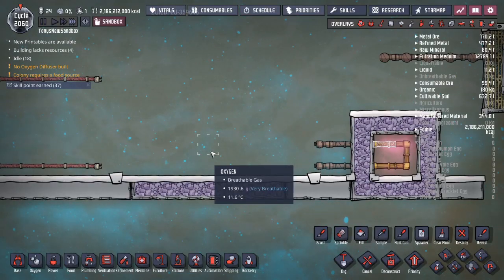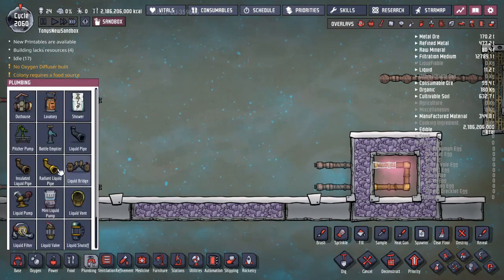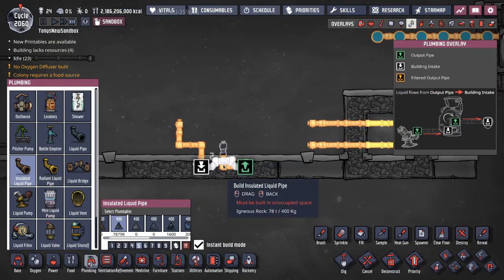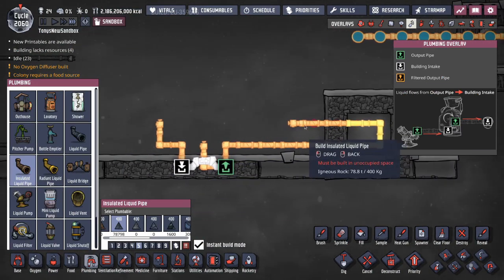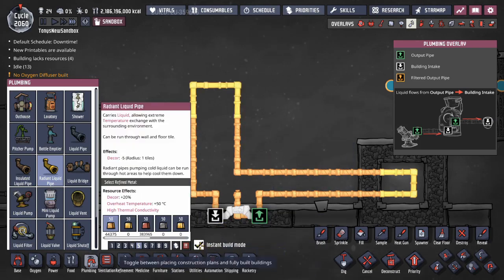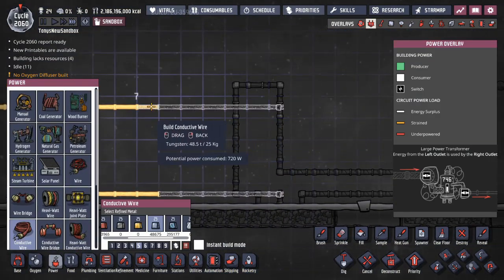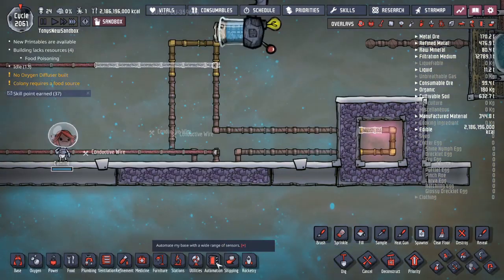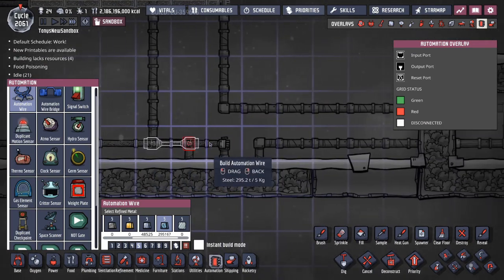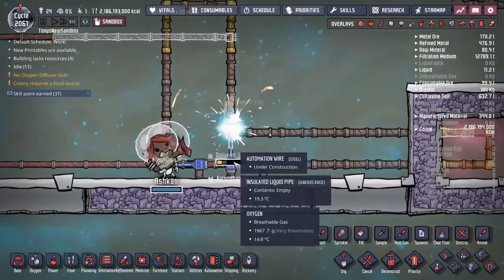This method shows you how to build a vacuum without using an airlock. You can kind of build a room from the outside if you reach through the cracks in a diagonal wall. The first thing I'm going to do is put the plumbing in. I'll have the pipe go into the aqua tuner, out of the aqua tuner, into my warm hydrogen to cool it down, and then into my steam turbine room to cool it down. The other thing that I need is wiring for the aqua tuner and the steam turbine. I have some automation that I want to put in as well — a liquid pipe thermosensor connected to a filter gate, and the filter gate connected to my aqua tuner. I know this all seems a little confusing at the moment because none of these devices exist yet. You can only build the things that can coexist in the same tile with a tile at this point, including the filter gate.